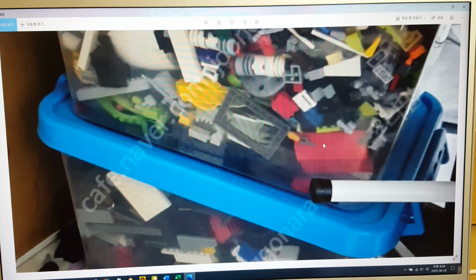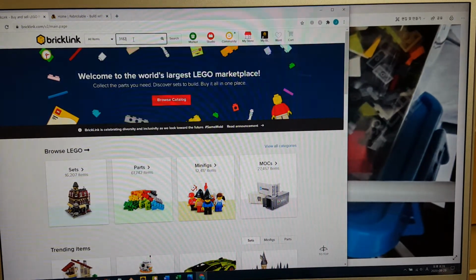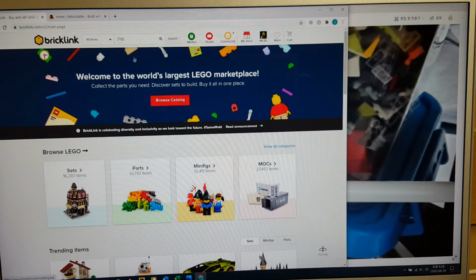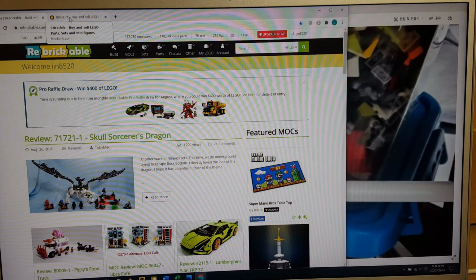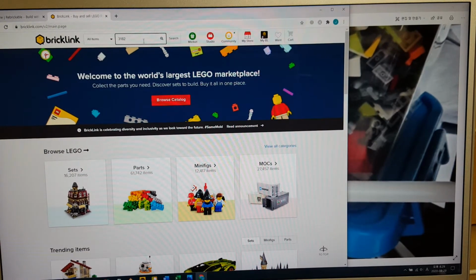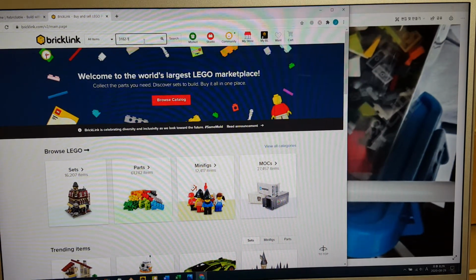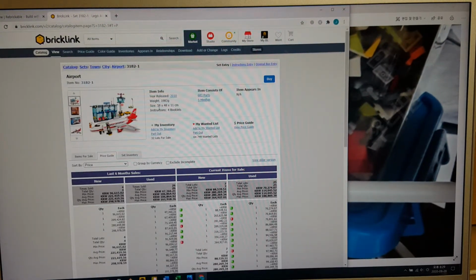Let me just open up the Bricklink website to find out exactly whether it is correct or not. Okay, here it is. So I think it's 3182, pretty much. Okay, airport with the big white and red mixed colored airplane. Okay, this is the Rebrickable website. I still haven't fully registered all the pieces. The Bricklink website froze once again. Let me try this one and make sure that I click on it. Okay, now it's working.